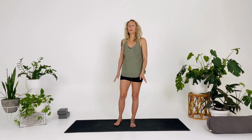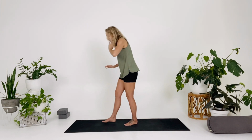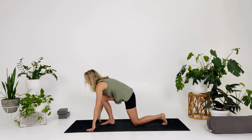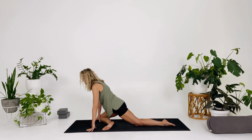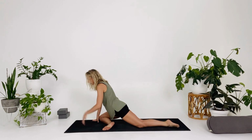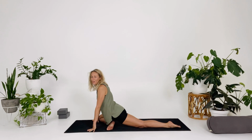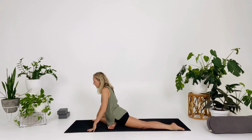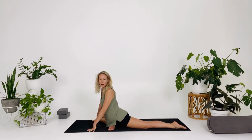Releasing the hands, coming back down to the floor really mindfully and slowly, coming into pigeon. So you take one leg, I'm going to do the right leg. Take the knee behind the hand and the foot behind the other hand. But this is a restoring pose, so just keep it nice and close to the body if that feels good. And the other leg is stretched out long behind you.